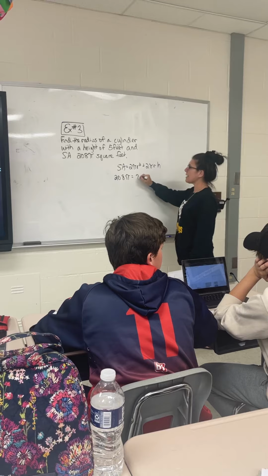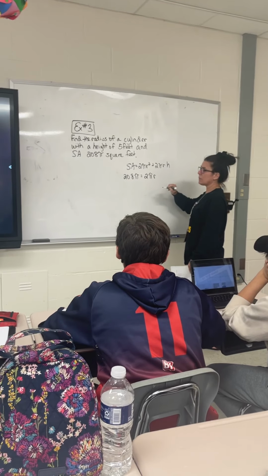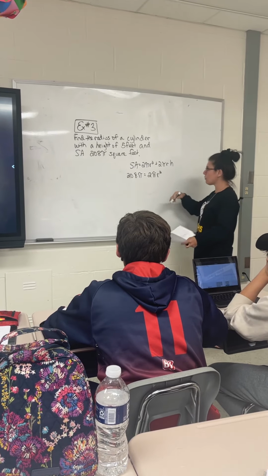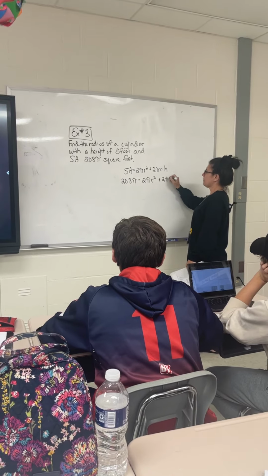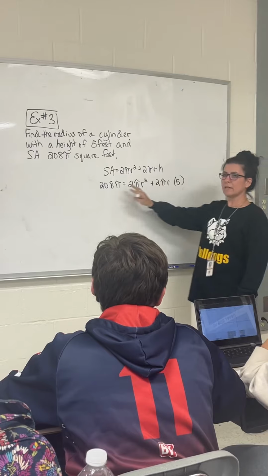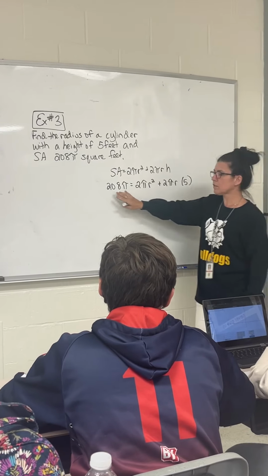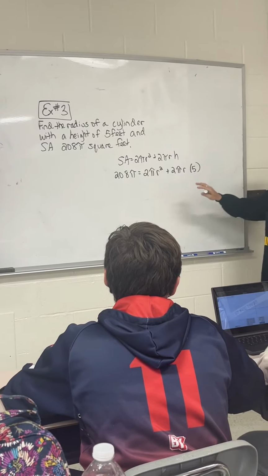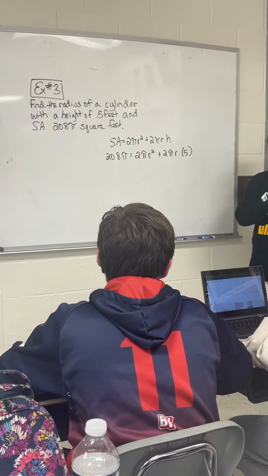On the other side, I don't know r, but I'm going to leave that in so I can solve for r. I know the height is 5. All I did was use the formula, plug in surface area, and plug in the height. I'm going to figure out what the r is.